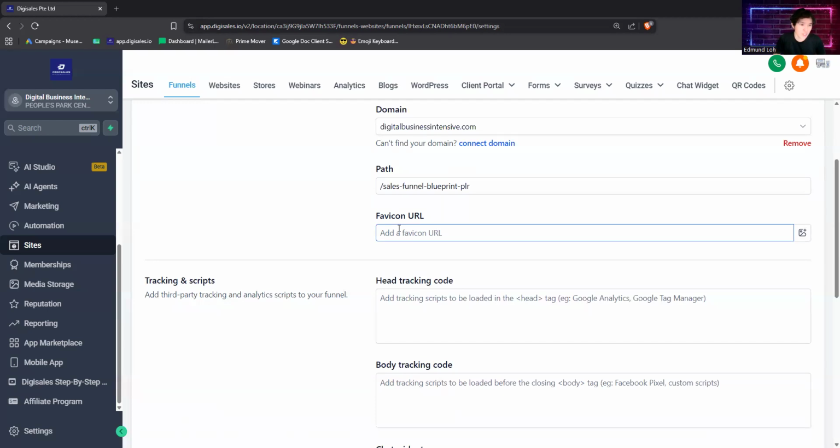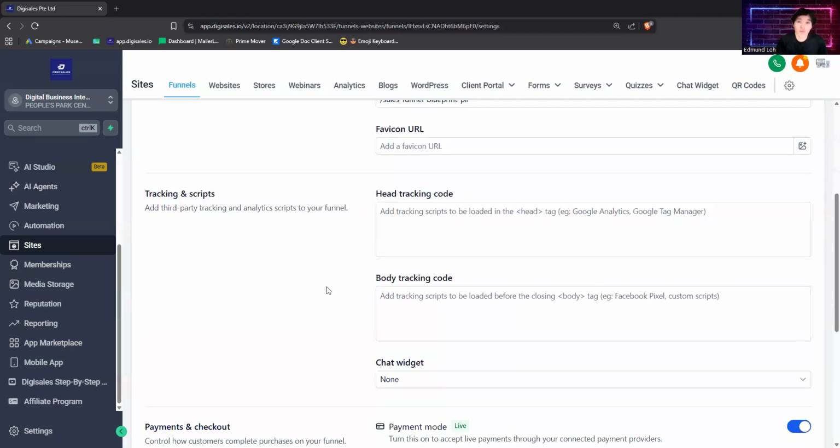I advise adding a small picture or icon. There's no particular size nowadays, maybe 144 by 144 pixels if you want. But I don't plan to add any favicon today. We'll just leave it at that. All right, now, next part.